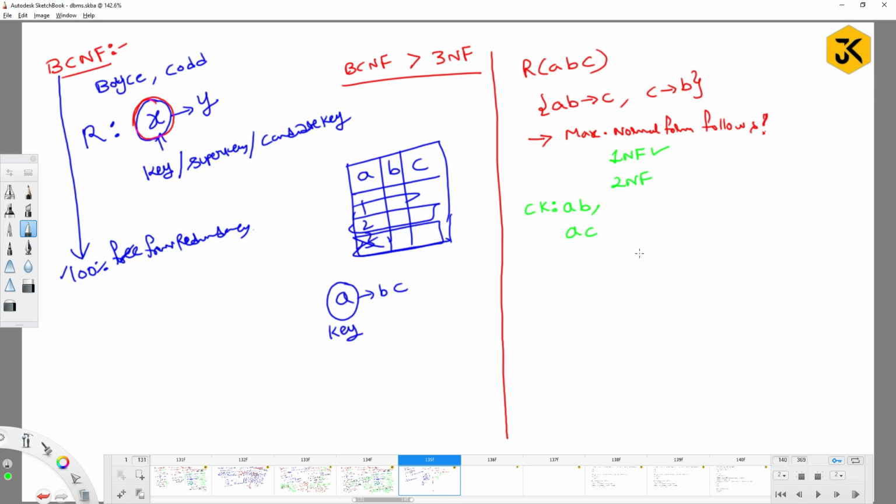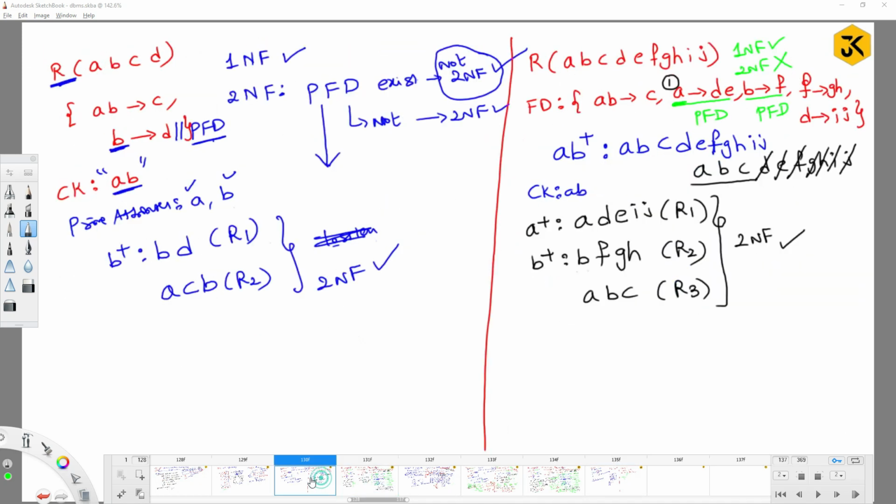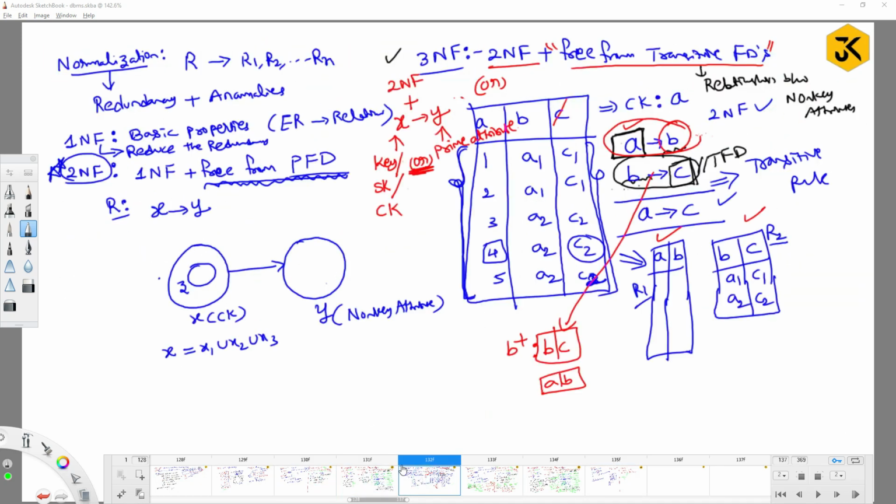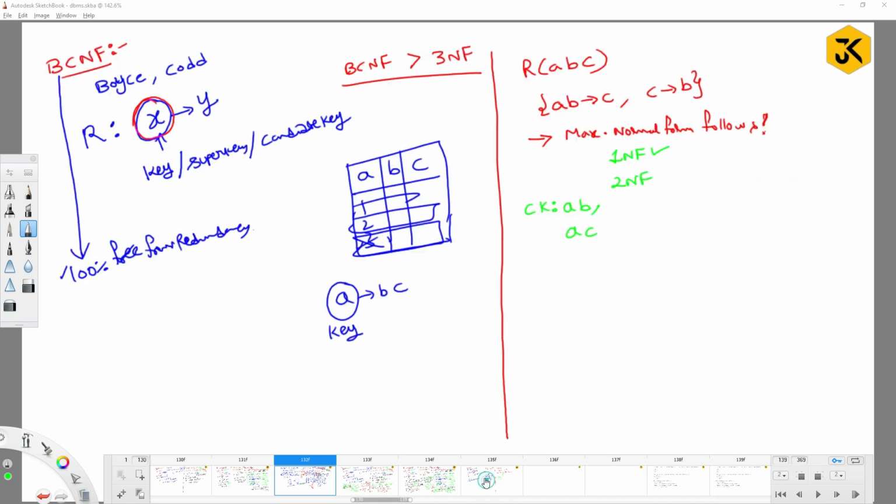Is it following the 2NF? No or yes? What is the meaning of partial functional dependency? A prime attribute should derive other non-prime attributes. Very good. Exactly. It has to derive other non-prime attributes. Okay now, so only then does it follow partial functional dependency.